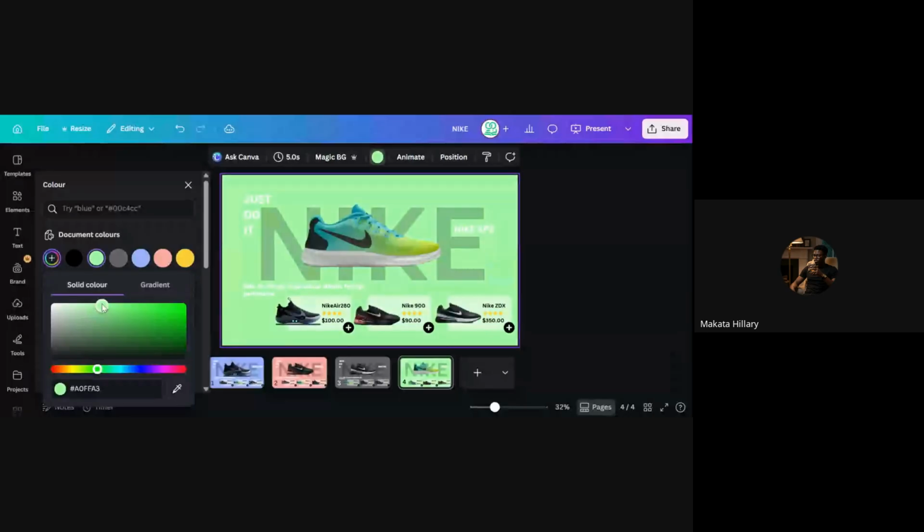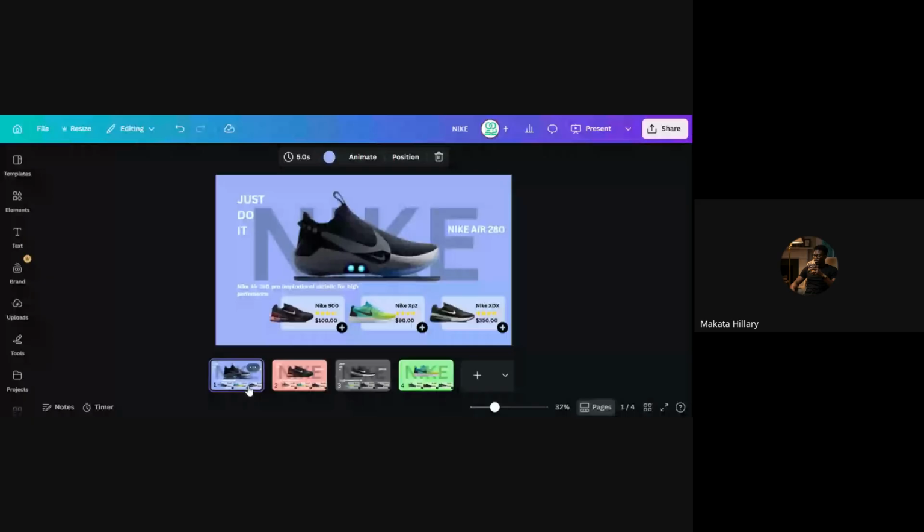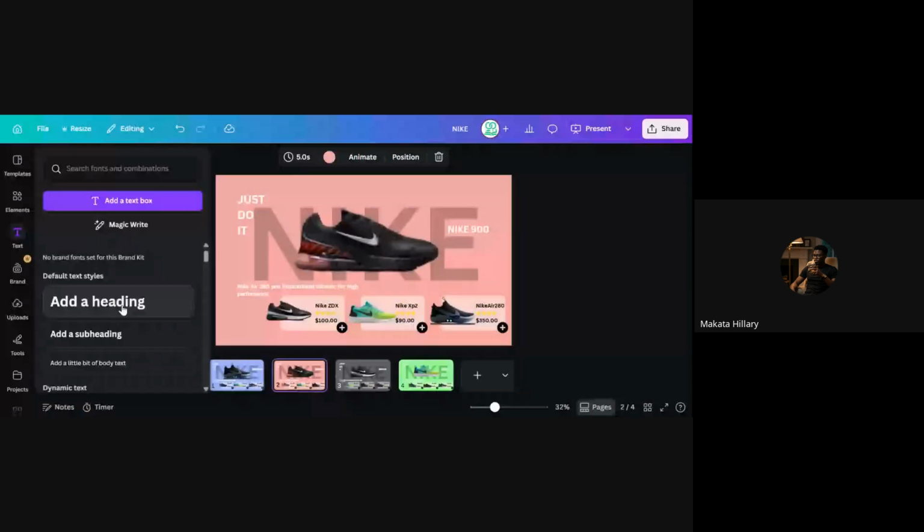I think this is okay. This is okay, right? If it's okay, give me a thumbs up. Should I go lighter? If it's okay, give thumbs up. If it's not okay, anybody else? Is it too dark? Okay. All right. So right now we have blue because of the blue accent under the shoe. We have red because of the red.